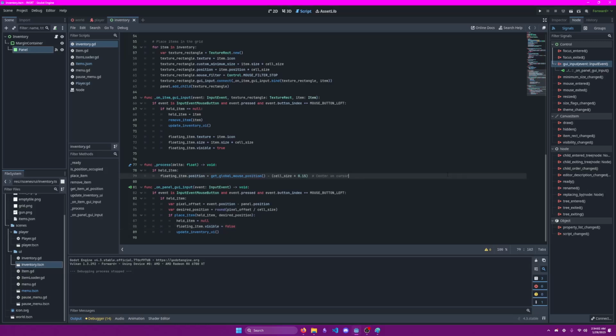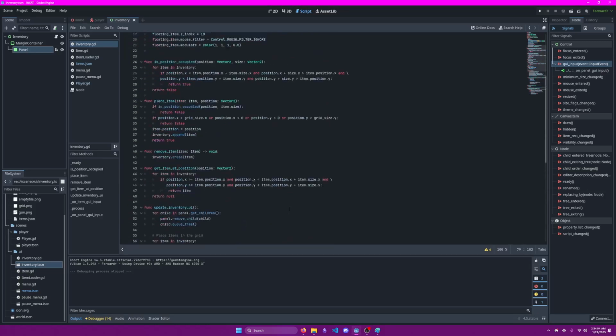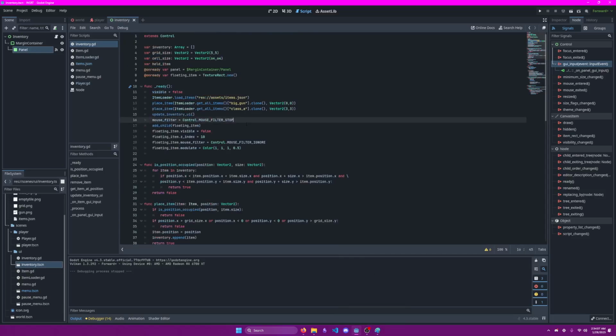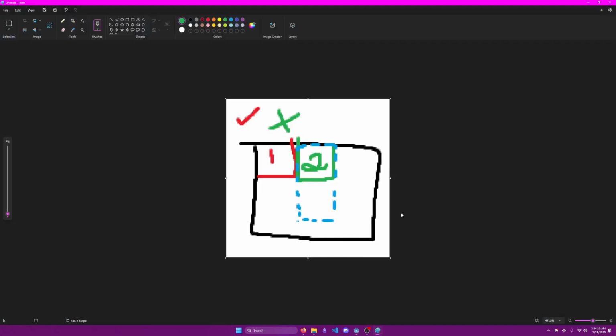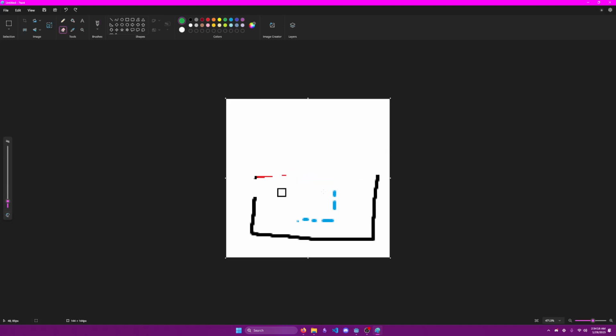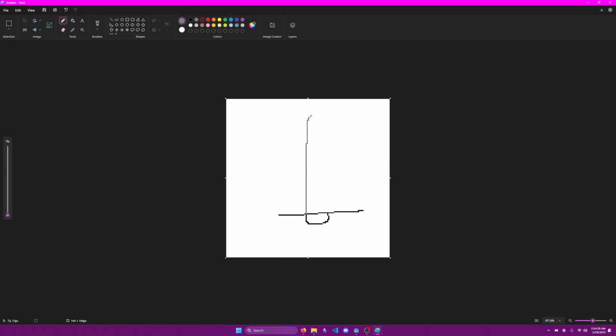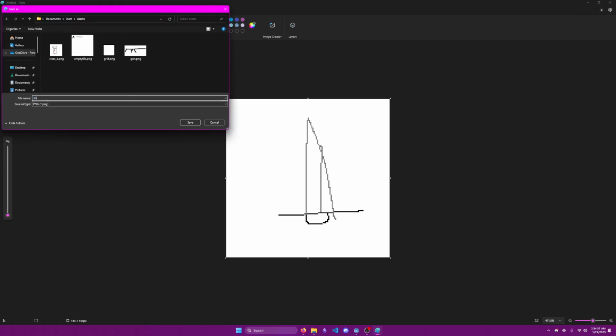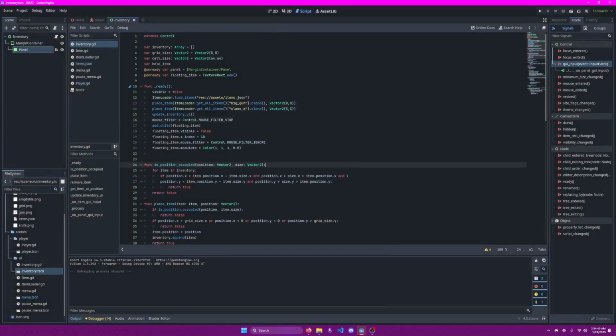But anyway, as a last step, I thought it would be interesting to show you how you would go about adding a new item. So I'm gonna go to my trusty dusty Microsoft Paint, and we're gonna add a, oh, I don't even know. We're gonna add a little knife. Make a little knife. I'm gonna grab black. I'm not an artist, if you couldn't tell. I'm also drawing with my mouse. But anyway, knife. And then save as, and you just save it to your assets folder as knife.png. Go ahead and close that.